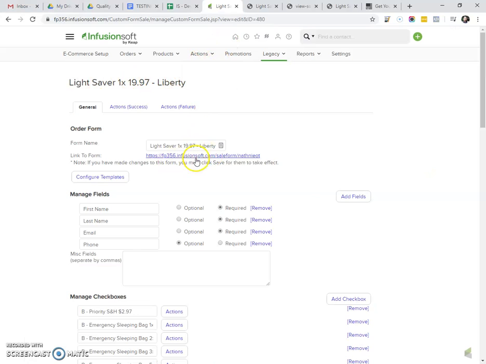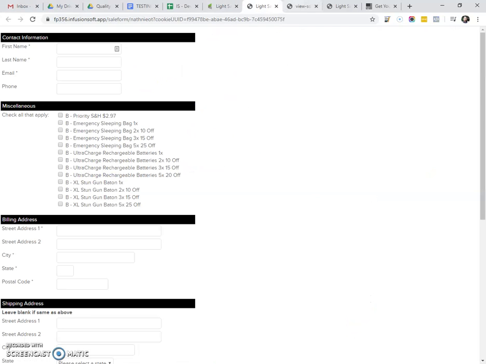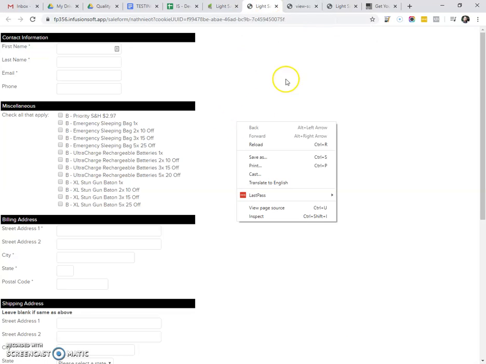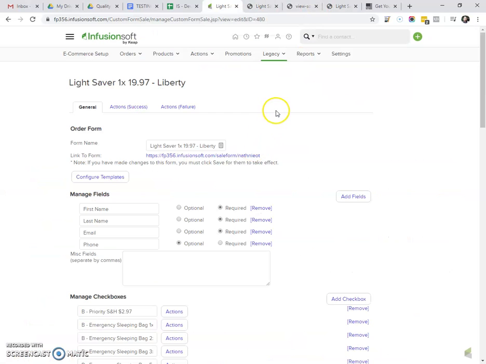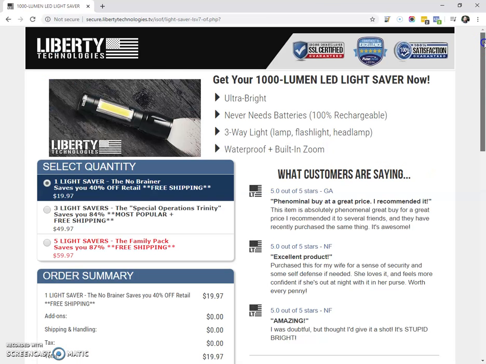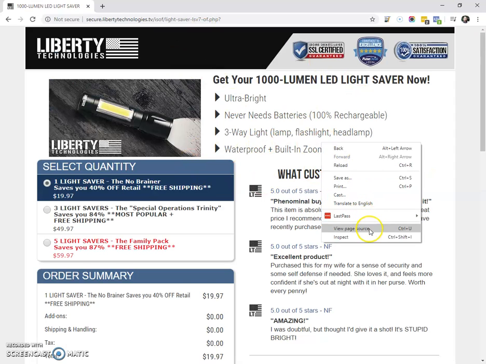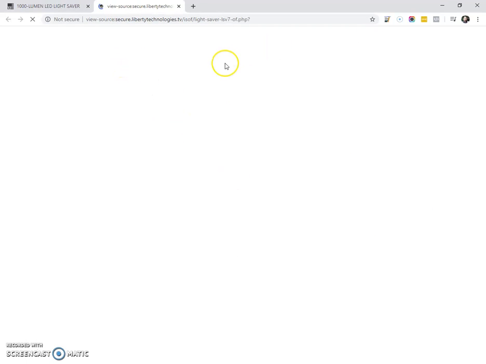We open this form link, and we click page source. Then we need to compare this form link to the live order form, so we need to click page source there as well.